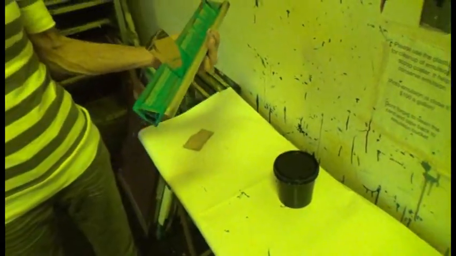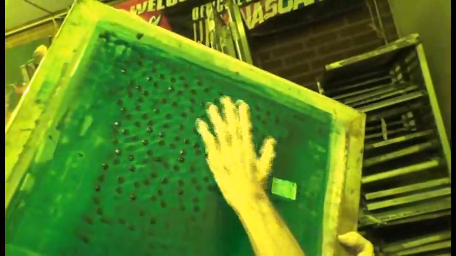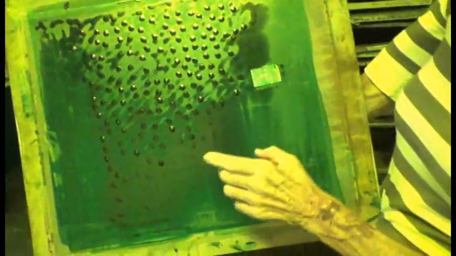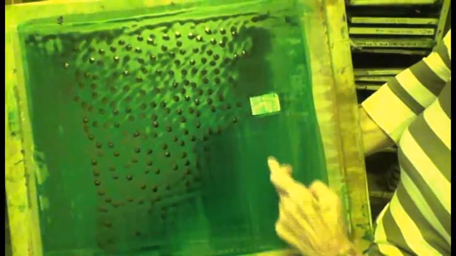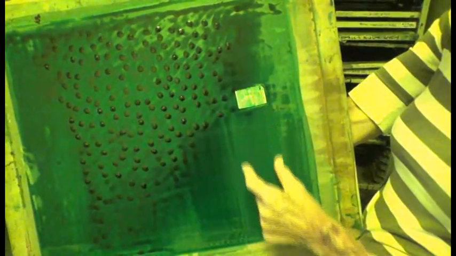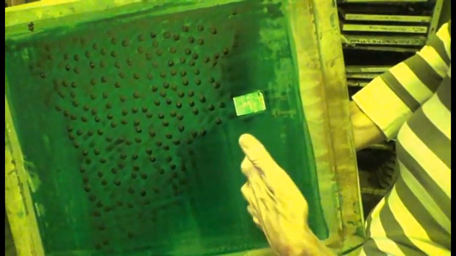Here's some examples of screens that are not going to work. This one was coated with way too heavy of a coat of emulsion. You can see that it's thick in some areas and there are big drips all over it. There's no way we can use this screen; we'll just have to wash it out and all that emulsion is wasted. If we try to burn this screen, the problem is that we have a thicker layer of emulsion here than here.